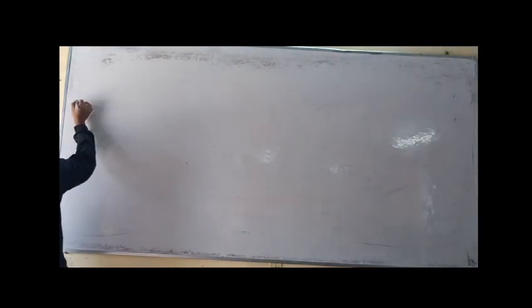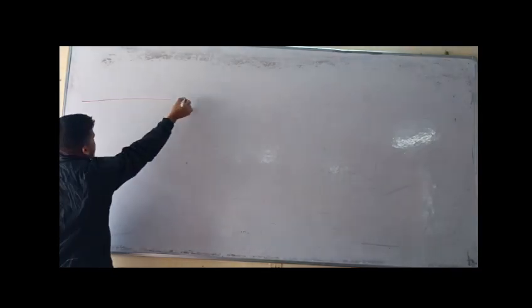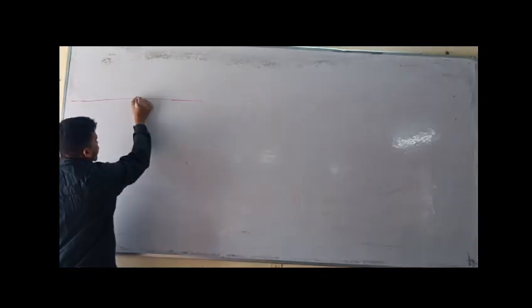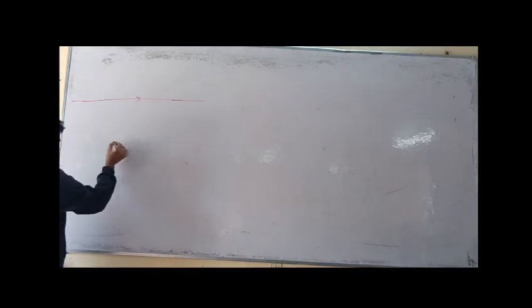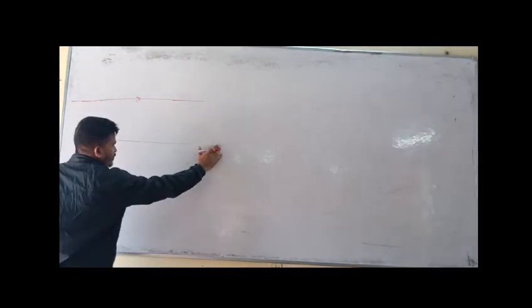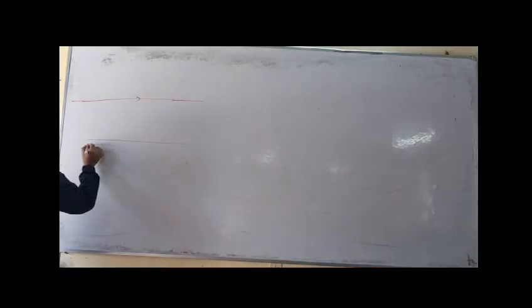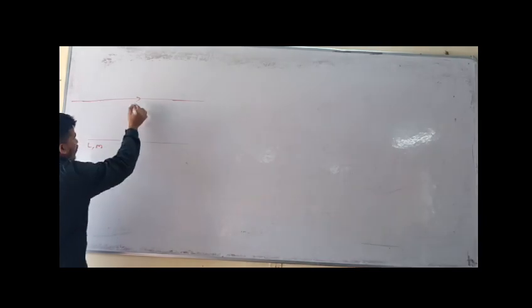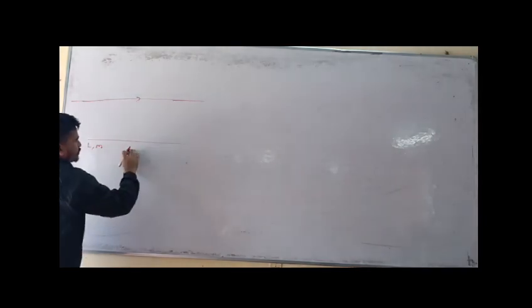What is that? I told you that there will be two cases. Now, one is up, let's say this is the infinite current carrying conductor. One more conductor is there of finite length, of length L, mass M. Now, tell me the direction of this conductor so that it will suspend. Tell me the direction.